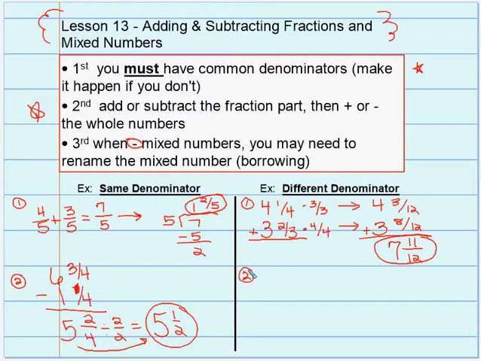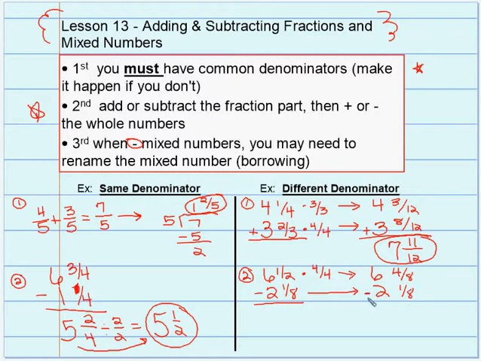Okay, let's do a subtraction problem. We'll do 6 1/2 minus 2 1/8. Okay. Now I know that I can use 8 as my least common denominator, so I only have to multiply this top fraction by 4/4. Okay, so that will get me 6 and 4/8. And then this one I'm just going to write down over here, 2 1/8.